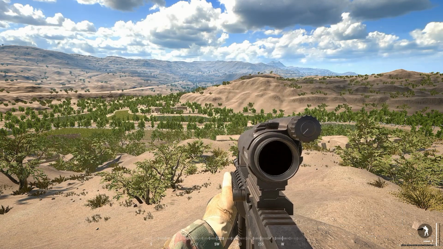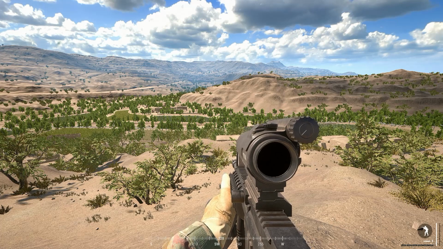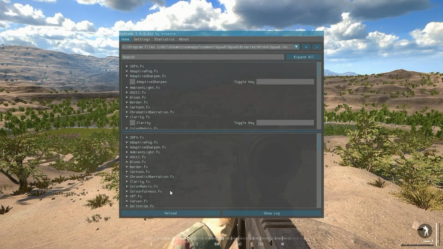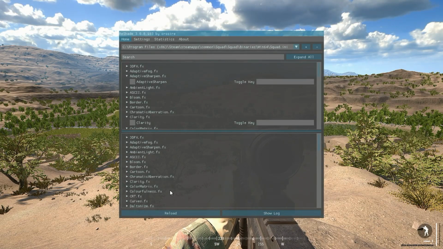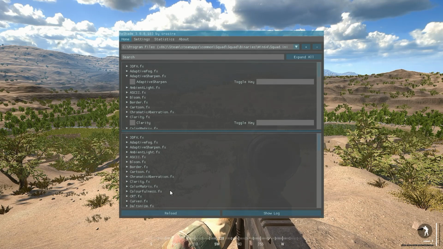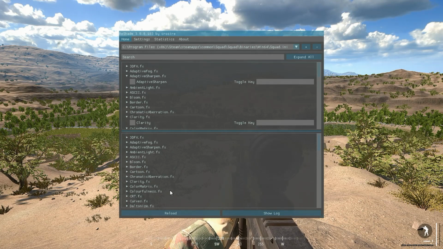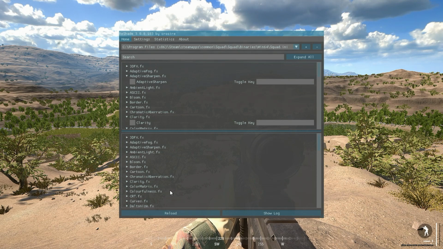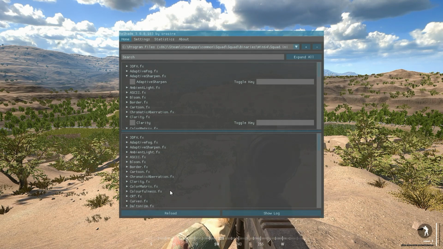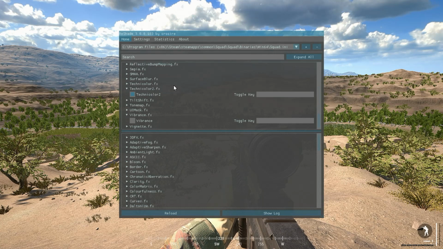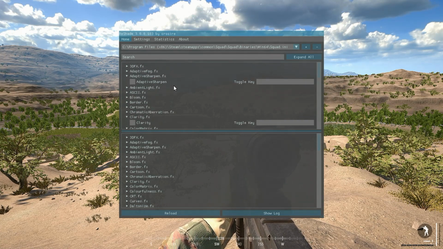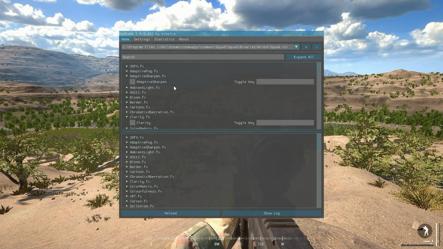Now in the showcase video I also showed reshade, which I've got here. So again, I'm not going to go through the installation process of reshade. I'm going to share the same link in the description of the video I used to install it. It's not hard to install on Squad. It should be pretty straightforward. You will get a list of shaders that you can choose to install. Personally, I've installed all of them, but I am working on videos on Squad, and I wanted to be able to experiment to see what was going on.